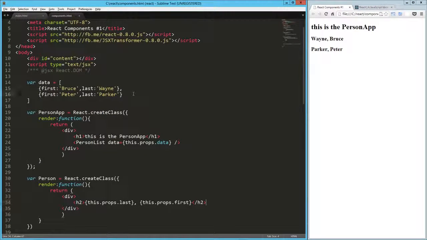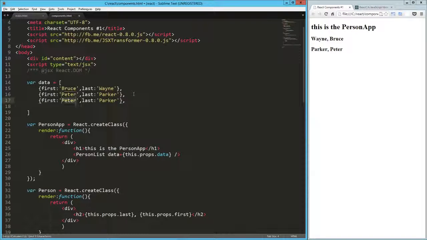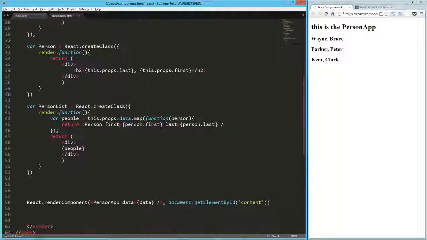And just to show you, if we want to add one more up here, running out of superheroes, Clark Kent, load that up. Now we've got Clark Kent. So now this is starting to come together quite a bit, and I'm going to cut it off here and let you sit with this. I'm going to come back and show you how we can do some more dynamic things.